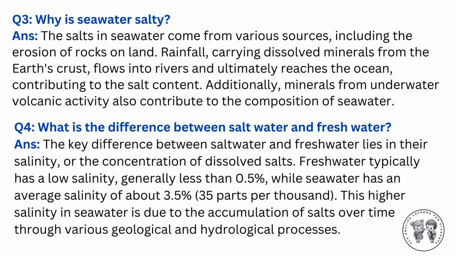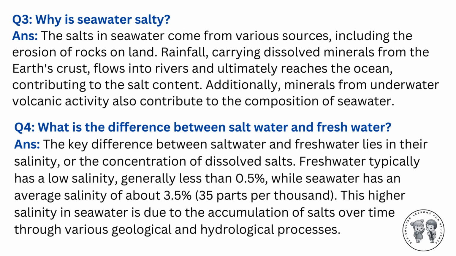Question 3. Why is seawater salty? Answer. The salts in seawater come from various sources, including the erosion of rocks on land. Rainfall, carrying dissolved minerals from the Earth's crust, flows into rivers and ultimately reaches the ocean, contributing to the salt content. Additionally, minerals from underwater volcanic activity also contribute to the composition of seawater.